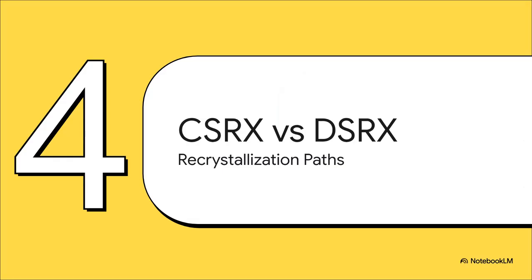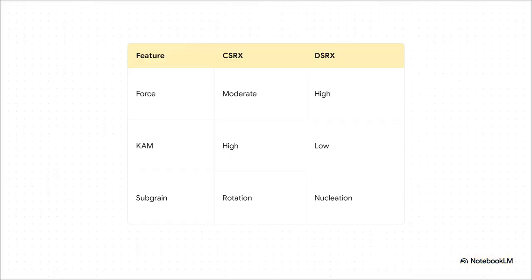Let's shift gears to Section 4. CSRX and DSRX recrystallization. This diagnostic matrix provides a crystal-clear mental model of the dual nature of room temperature self-annealing. It's like a balancing act. On one hand, we have continuous static recrystallization, or CSRX. This is the dominant recovery-led pathway driven by a moderate stored energy differential.